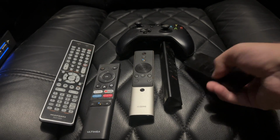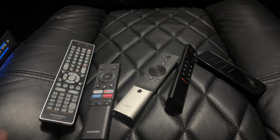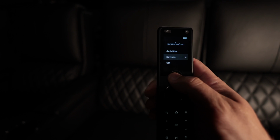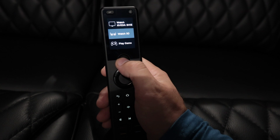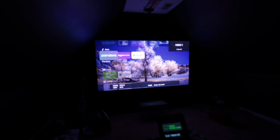Now, for those of you who aren't familiar with the Sofabaton remote control, it's a remote control that takes all of your remotes and sticks them right onto this remote control. Now, if that's all it did, that would be pretty amazing, but that's not all it does. It actually also creates activities. And by the press of one button, it will turn on all of your devices within that activity and get everything set up for you so that anyone could use your system at any time.